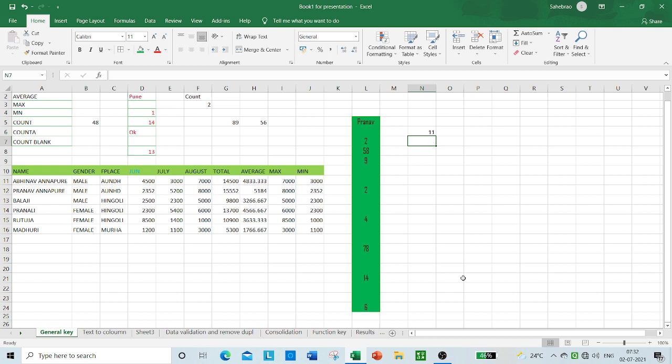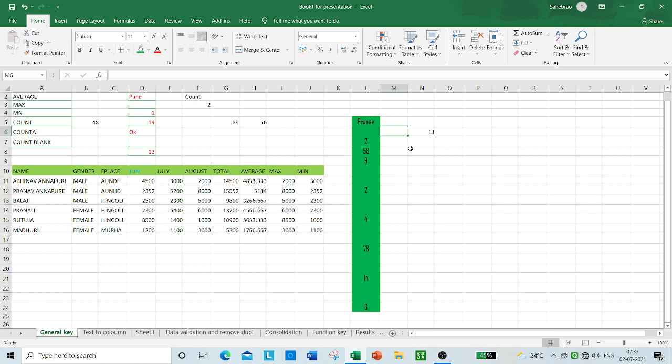You can see that there are 11 cells empty. You can count manually, you will get confidence: 1, 2, 3, 4, 5, 6, 7, 8, 9, 10, and 11. In this way Excel gives us an accurate figure, and that's why Excel is very important.